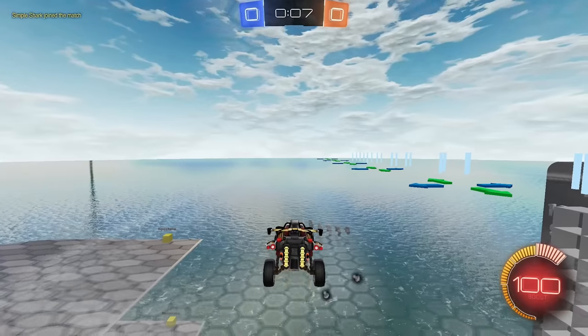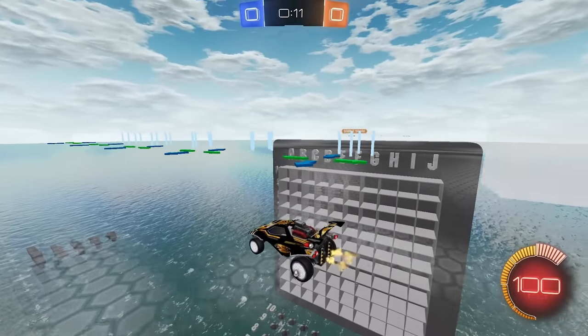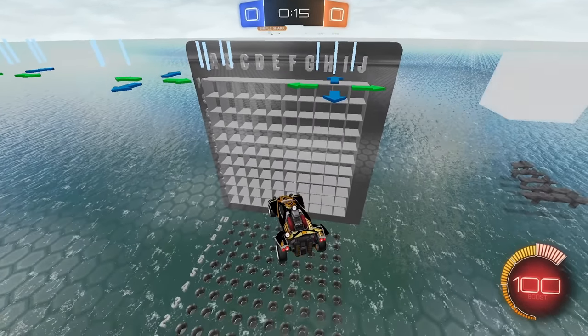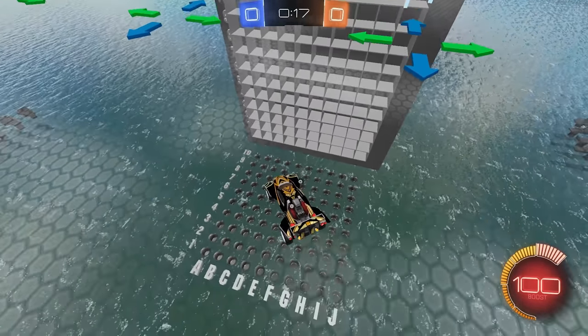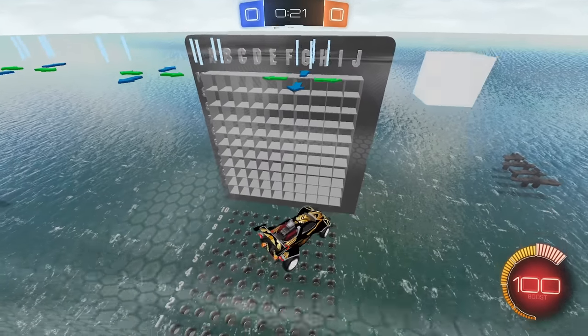Okay, so you see the four poles and the four arrows. Yep. The four poles will move it up, down, left, right, and the arrows will rotate them. If you hit ball cam, it'll lock onto the ball below. And so you place your ships.